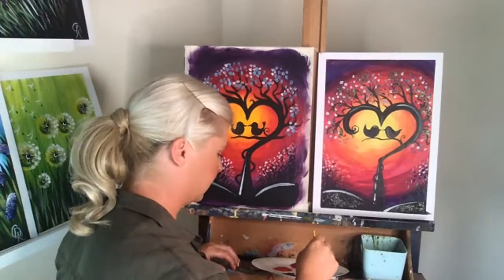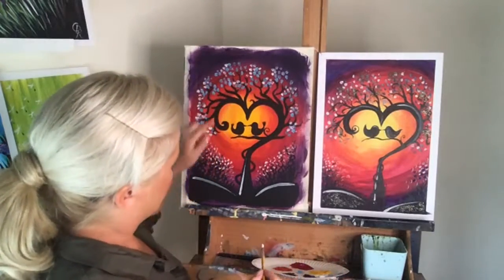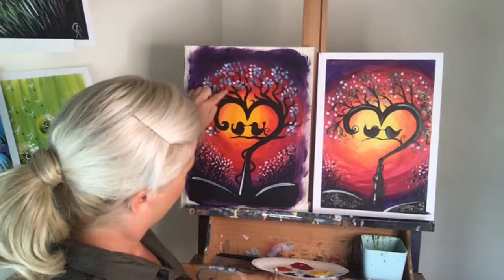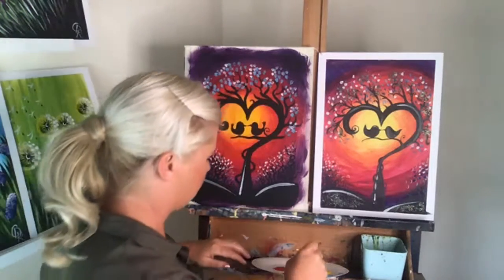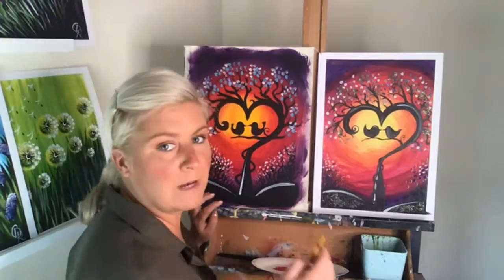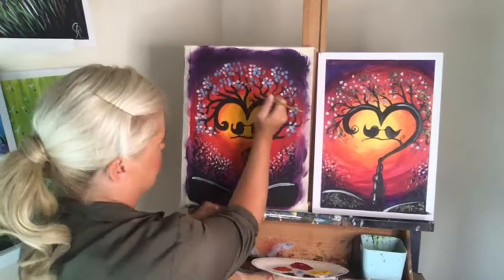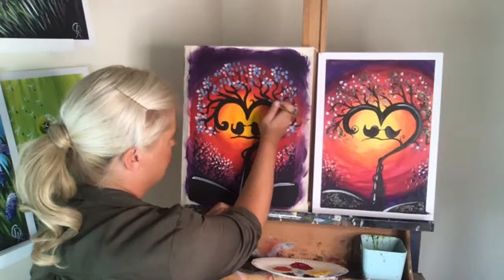Ooh, that takes some concentration. Now I want to just add the same sort of thing, but up here on the two tops of my heart. And again, it's inside the black, it's not on the edge, it's inside the black. And this definitely is tickling the canvas. I'm barely touching it, okay?